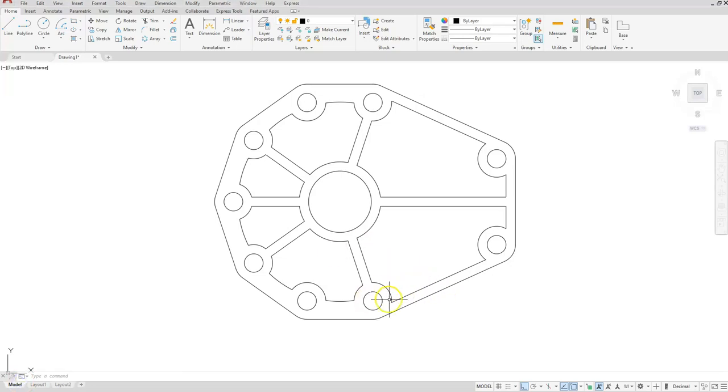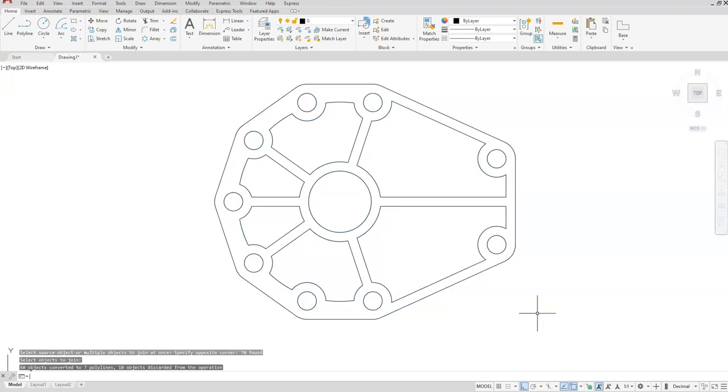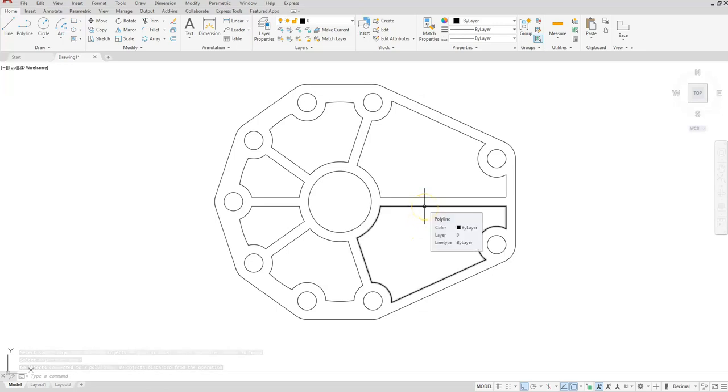Okay, so our last step that we're going to do, you can tell that I have a bunch of lines going around that I would have to go and fillet each and every one of these corners. One thing that I like to do is I'll use the join command, and I'm just going to highlight everything I can, enter, and now you see 60 objects was converted into 7 polylines and 10 of them were discarded. One check to make sure that all of them are polylines, so you see as I'm touching each one of these, and I'm not clicking on them, you're seeing the whole thing's highlighted. That tells me that those are joined or closed polylines.